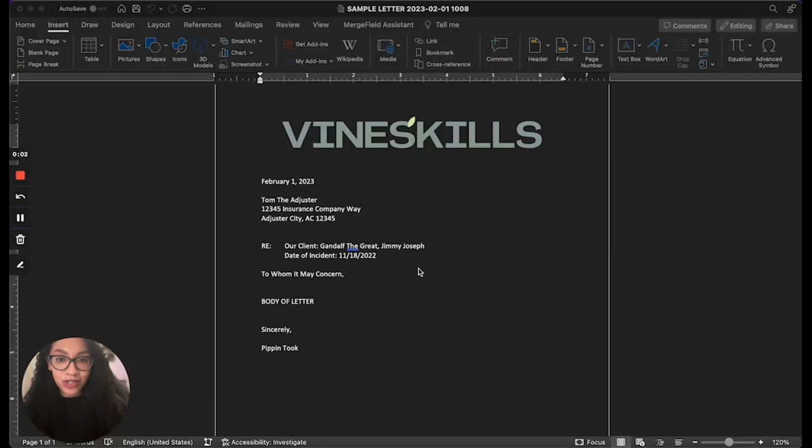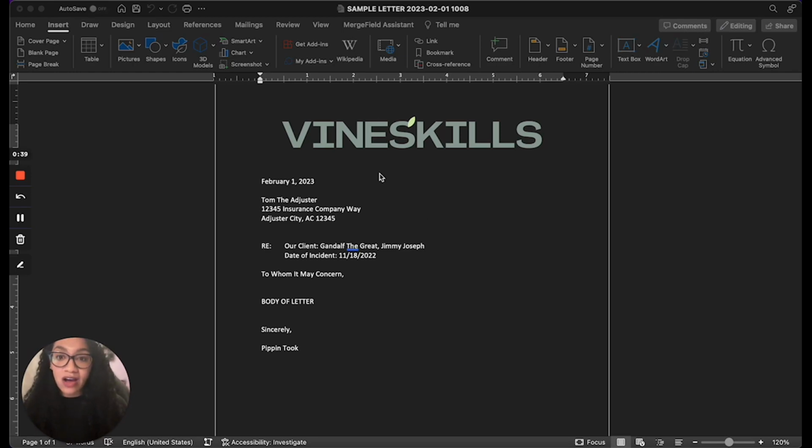I am back with another really cool announcement that came out of LEX 2023, and this is the Microsoft add-in. The Microsoft add-in is going to work in Microsoft Word, in Excel, and in PowerPoint, and it's going to allow you to save directly into Filevine, attach documents directly to a note or a task. You're also going to be able to log your billing time, and among other things, it's just going to make it so much easier for you to deal with documents without having to save them to your computer before uploading. So let's jump right in.